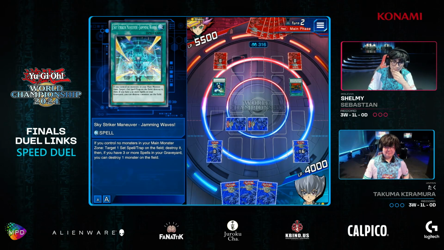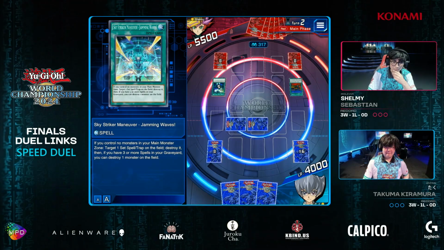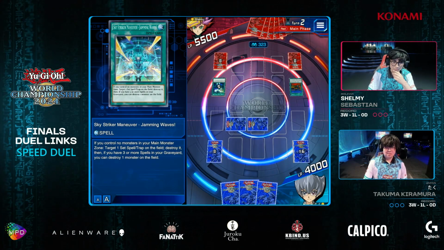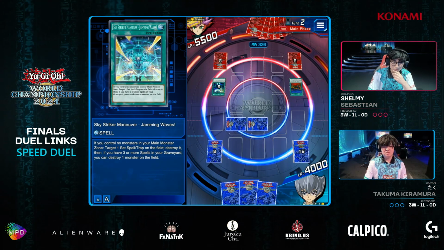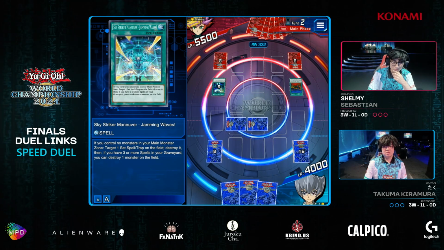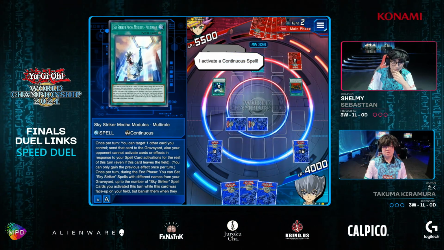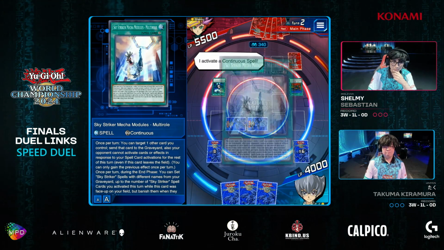And Sky Striker is really a big brain deck. We've talked about this in the past, right? Yeah, there's a lot of technical play and a lot of interesting interactions. How do you think these 2 decks are going to line up? We'll see. Yeah, I mean, if Shelmy uses that combo, where let's see.